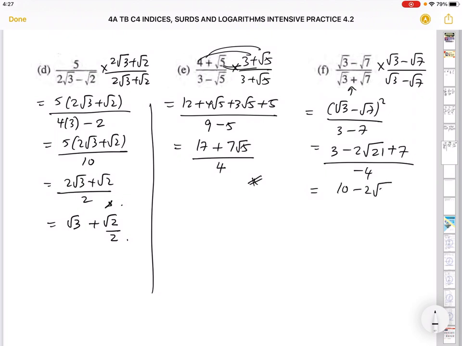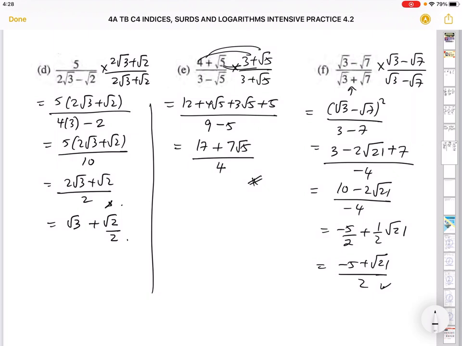When you divide by negative 4, I think I would better split them. Negative 5 over 2. Minus 2 divided by minus 4 is positive 1 over 2 root 21. Now, even if you don't split them, you can also write like this. Yeah, I think the answer in the textbook, they gave this answer, I think. Yeah, so both are also correct.